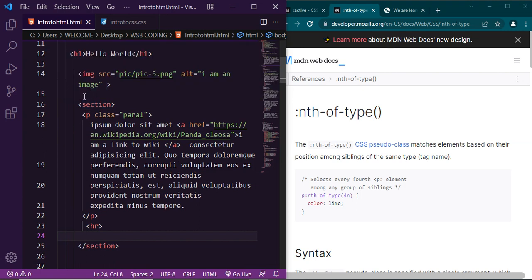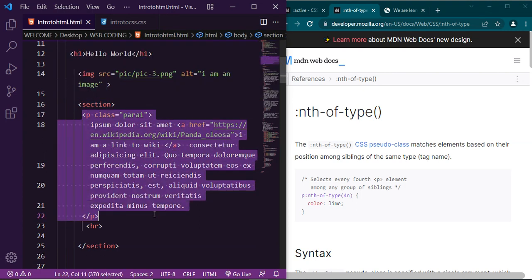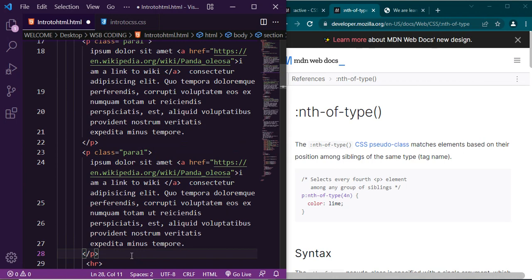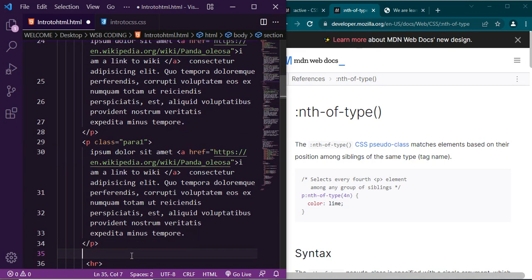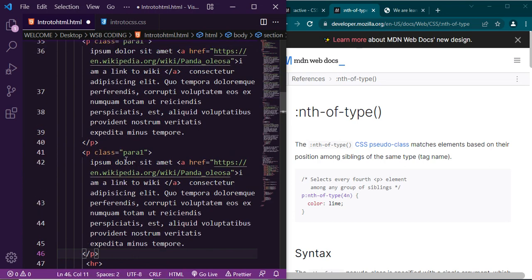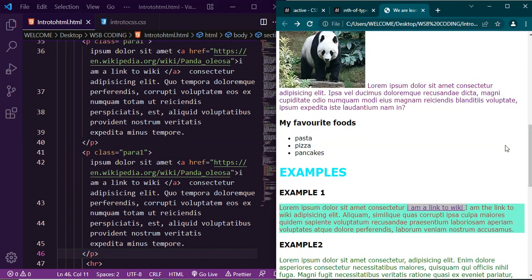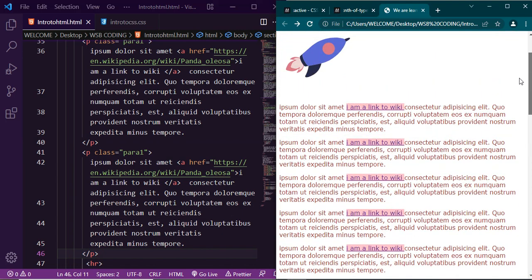Let's copy this. Paste. Let's give 6 paragraphs. Paste. Let's save it. We have like 1, 2, 3, 4, 5.